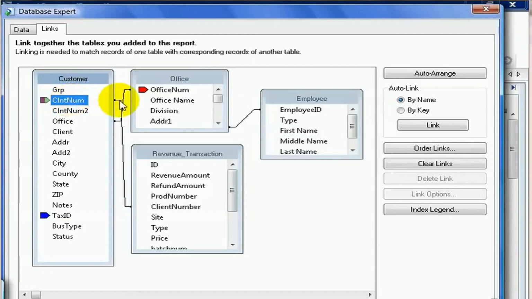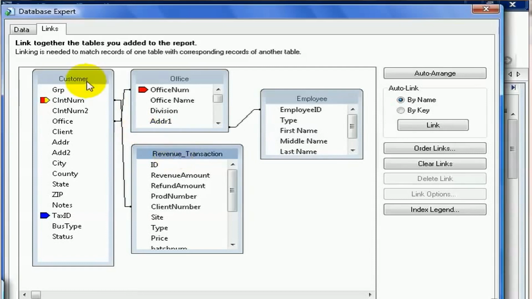Before I walk you through the relationships of these specific tables, let me give you a little bit of background. This is designed to reflect a fictional vending company that sells gumballs and stuffed animals. High-tech and glamorous, I know, but please try and contain yourself. Our main table is the revenue transaction, meaning when we go out to machine and collect the money from selling our gumballs and stuffed animals to clients at grocery stores.